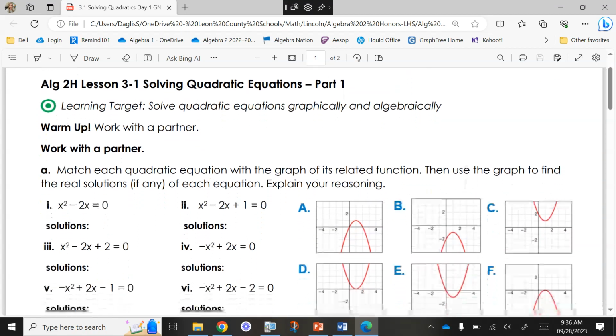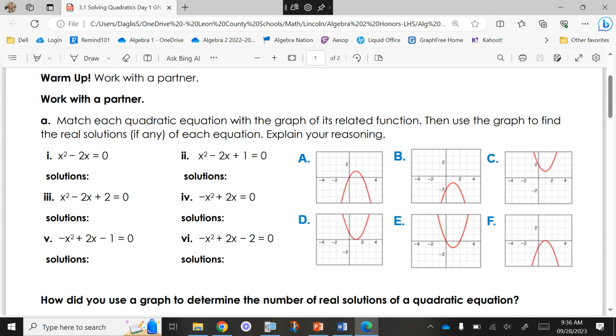All right, for your warm-up, you used your calculator to match the graphs to go with each of the quadratic equations. And then I wanted you to also state any solutions if there were any. Okay, so let's start with our graphs. What did we match up with function number 1? What you got? E. Yes, that is graph E. We'll talk about solutions in a minute.